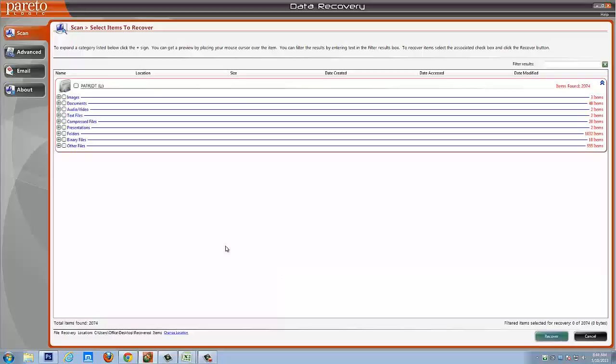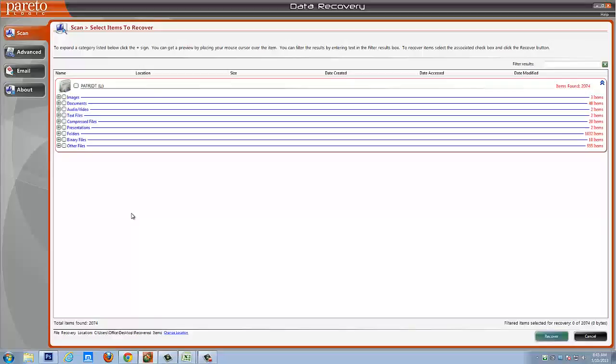Now if you haven't purchased the software yet, when you click recover, it's obviously going to tell you that you need to register the software, and from there you can go to the website and purchase it. And I believe it's like $39. The last time I bought it, they were giving, I think it was a $10 to $20 instant coupon, and so I got it for, I think it was $39 is what I bought it for.